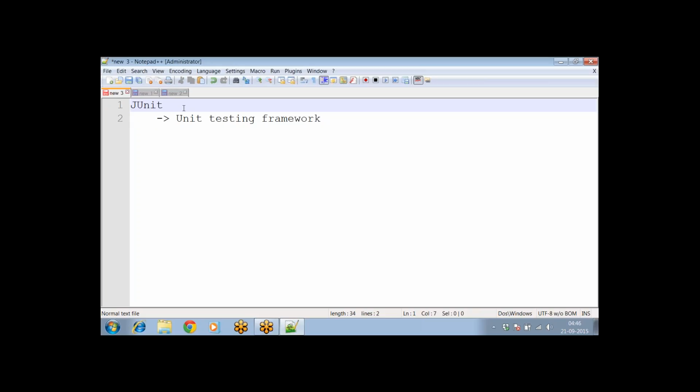When I say framework here, that means it provides a lot of reusable components which will simplify the process of testing for us. Even without using a unit testing framework like JUnit, we can still test the code, but we have to manually write each and everything on our own.